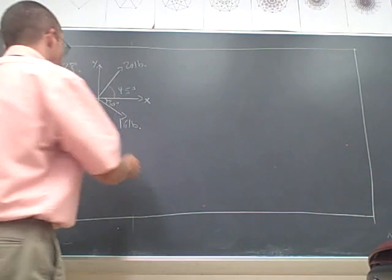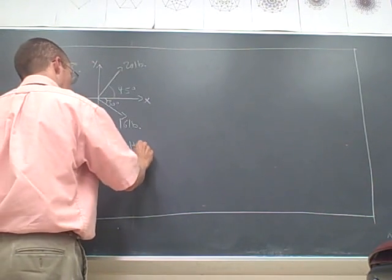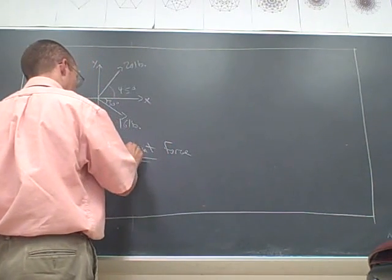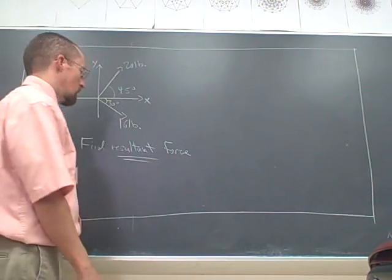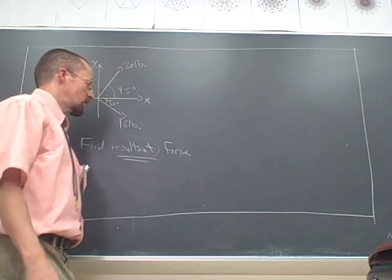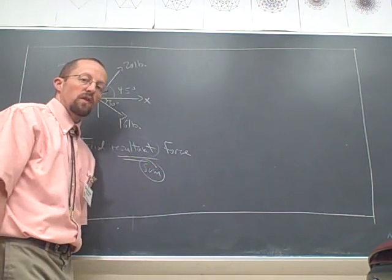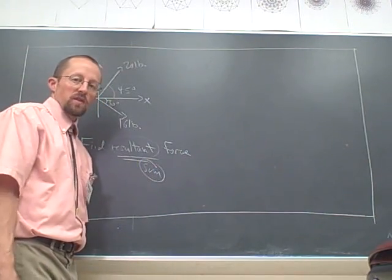And they want to find the resultant force. Now that's a funky kind of word. Resultant, resulting would be a little more like English. And there's two things to say about it. One is, it's just the sum. Mathematically, it just means add these two vectors. And so in a way, it's like, well, that's a silly word. It just should be the sum.